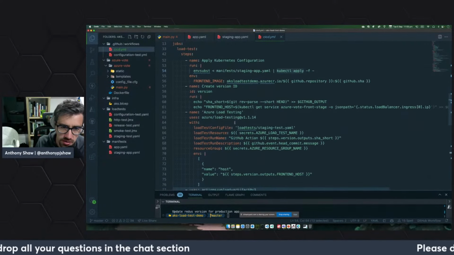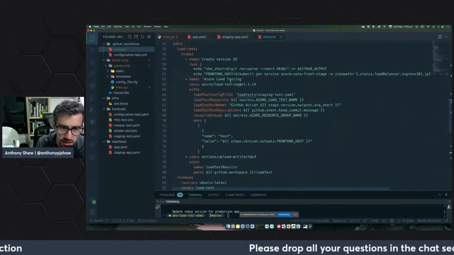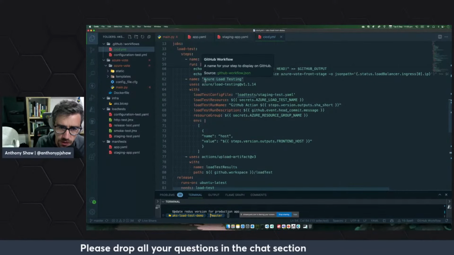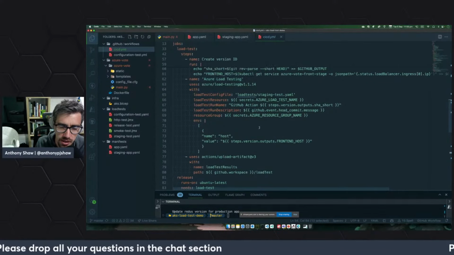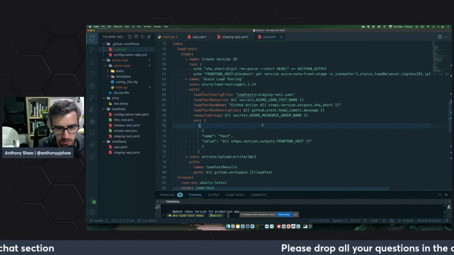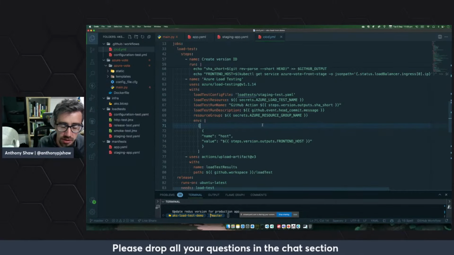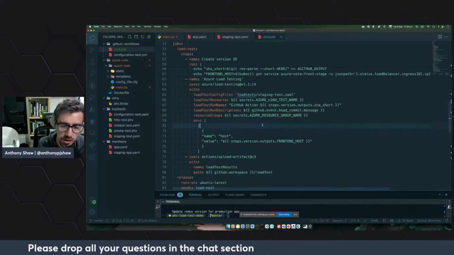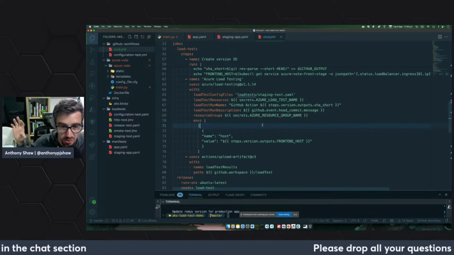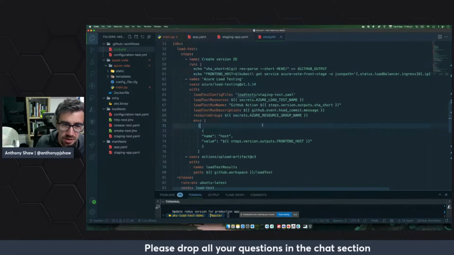And then the next thing we do is we run a load test. So you can initiate Azure Load Tests from GitHub Actions and from Azure Pipelines. Now, in practice, there's a couple of things that you want to remember. If you're doing them automatically and you have a large application, often you can have a lot of commits that can happen in a short space of time, or you're running multiple branches and people are committing into different branches.